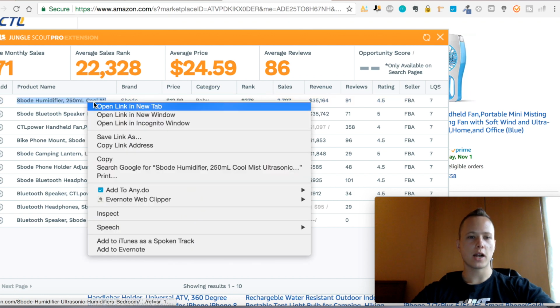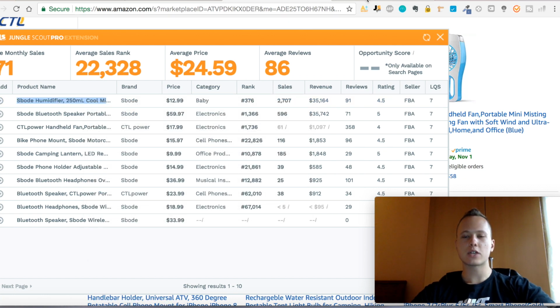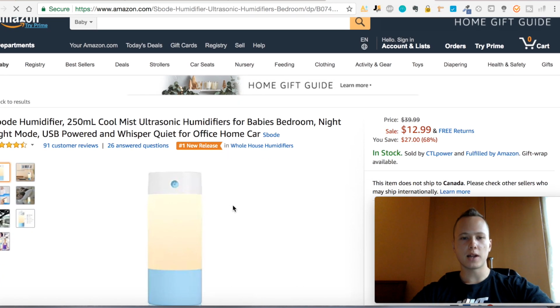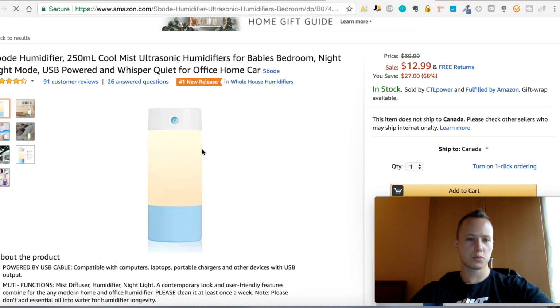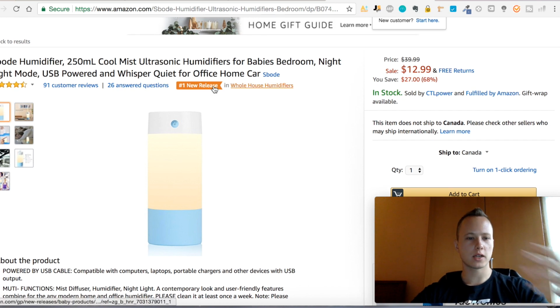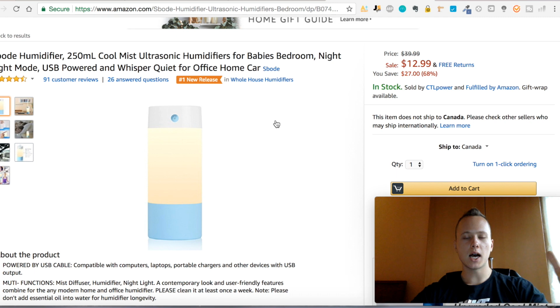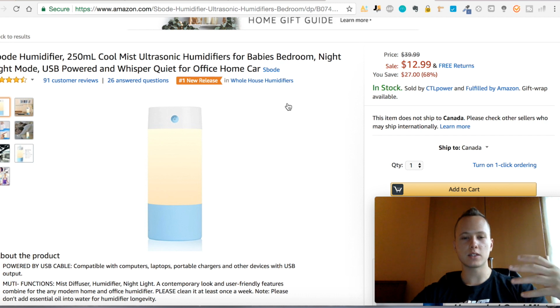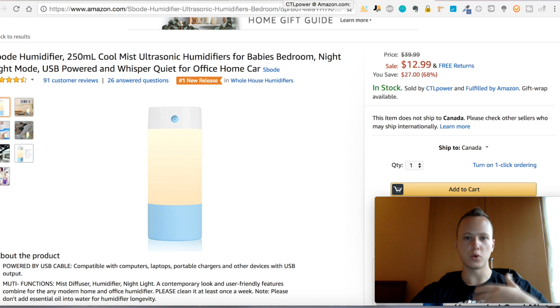But let's take a look at this humidifier. I actually want to see. And selling electronics on Amazon, usually I wouldn't recommend it, but if you can find a supplier that makes this item and maybe you can improve it a little bit, it looks pretty good. But just talk to your supplier. Ask your supplier what kind of issues there might be wherever you're going to ship your product in. And if your supplier says, hey, there's no issues, then no problem, do it. It doesn't matter if it's electronics, anything like that. Talk to your supplier. They've already dealt with any possible issues that could have happened when shipping the product in, because obviously, if the product has issues coming into the States or wherever, they're going to get complaints, not from the Amazon customers, but from you and me, from us, private labelers, and they obviously want us to be happy.